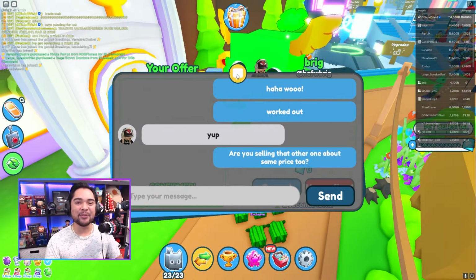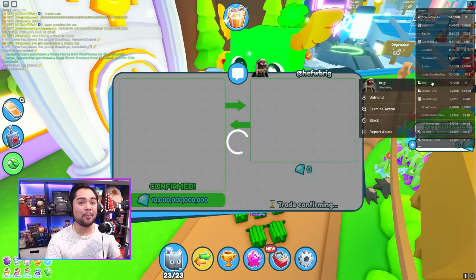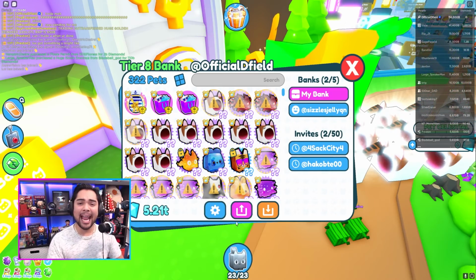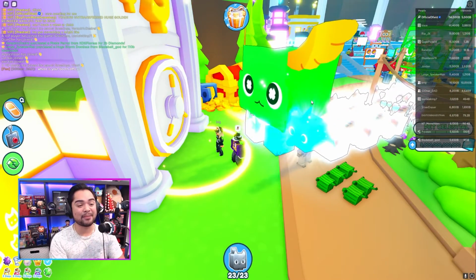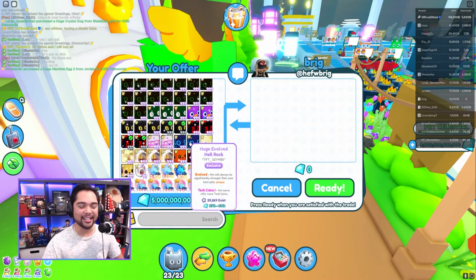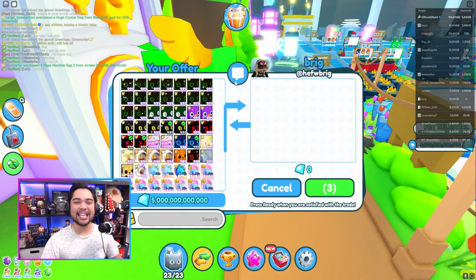The final offer for the balloon monkey was 25 trillion gems on top of a couple of huge evolved pets. In the current time, these evolved pets are probably anywhere between 500 billion and 1 trillion gems each. So I think Bridget definitely got a really phenomenal deal for this Titanic balloon monkey. And honestly, we are gonna have to take it from there.